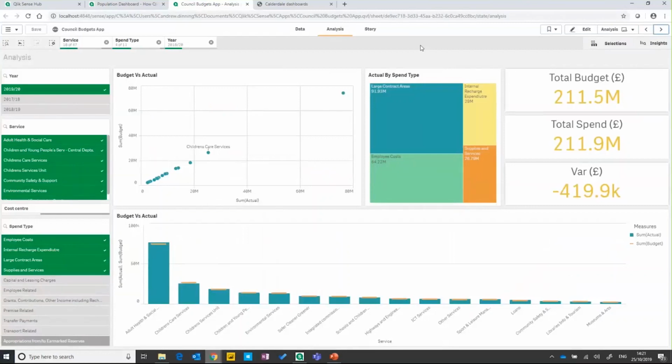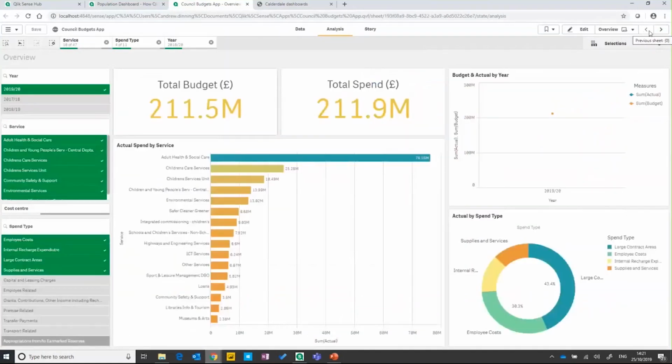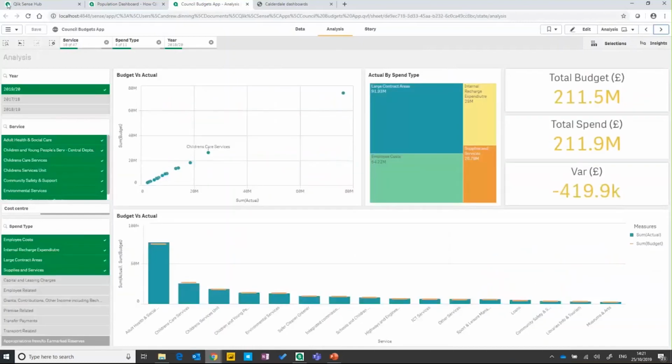Now, what's very important to understand here and not miss is, again, in the top left hand corner across the selections ribbon, it's actually retained that question I've asked. So as this very high level sheet, I've got to a point where I've got a question. Now I need to know something more. Actually, I can do that very, very quickly by just going to my next sheet. And this question I've asked, this context I've given the dashboard is retained with me throughout my story.